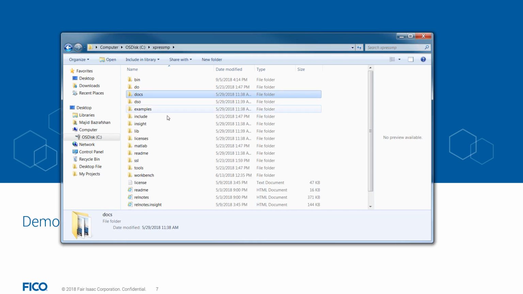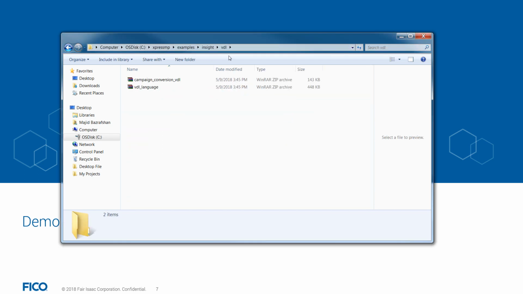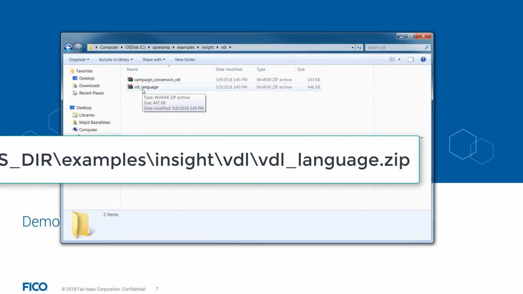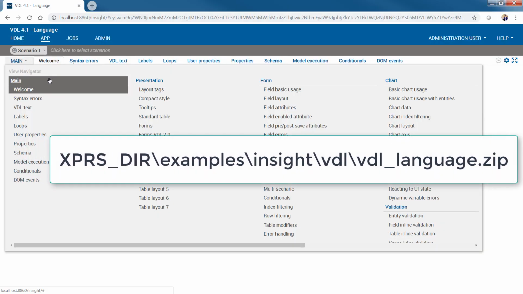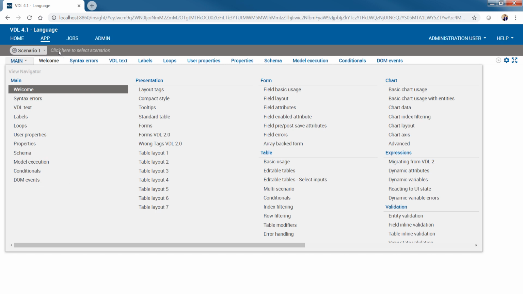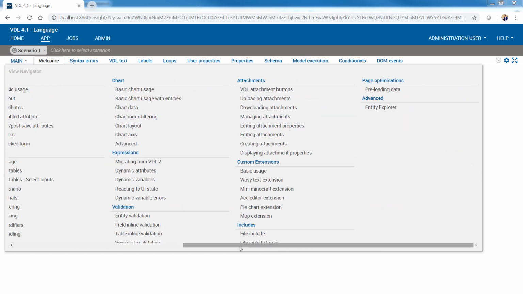Also, you can go to Examples and the VDL folder under Insight and upload the VDL example to your Xpress Insight. Once you upload it and create a new scenario, you can look at numerous examples on how to create different table layouts, forms, tables, charts, expressions, validations, and so on.